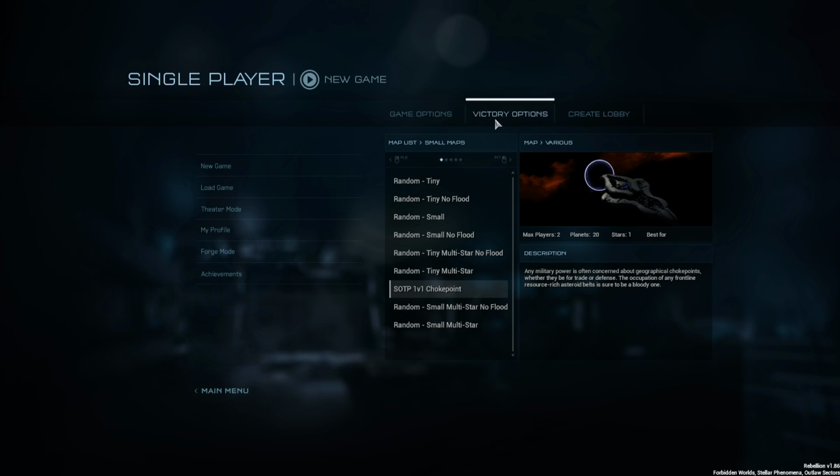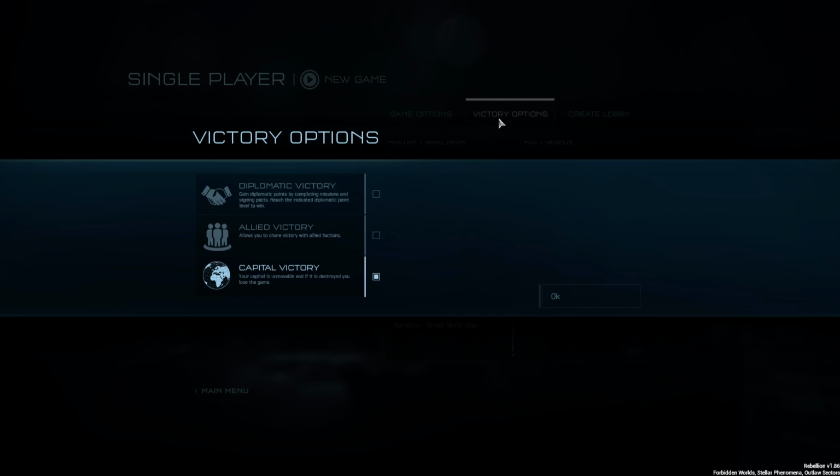All right, now that all the game options are out of the way, let's move over to the victory options. Now here's where it gets interesting. This mod only has 3 victory options right now. There's normally 6. There's diplomatic victory, allied victory, capital victory, and then there's usually flagship victory, research victory, and occupation victory.